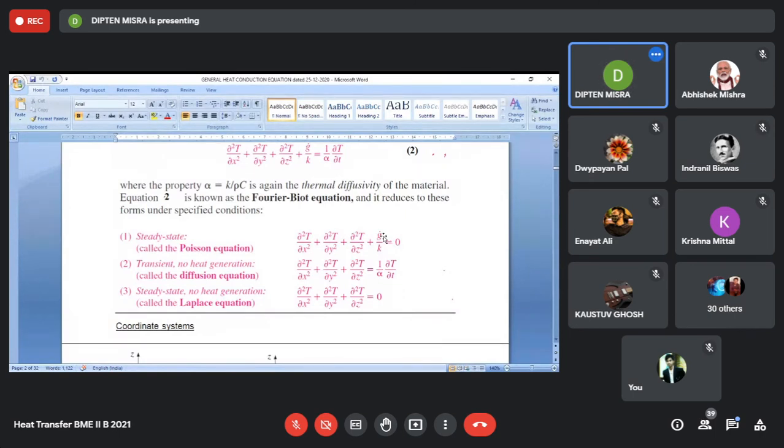So long as the outer surface temperature changes, the inner surface temperature will change, and the whole phenomenon will change with time. But if we take a small interval of time, say we are observing it between 7:20 and 7:30, and we measure the temperature at 7:20 and at 7:30, it does not change much. So, depending on the interval of our interest, there may be cases where the outer surface is not changing much, and the inner surface temperature is also not changing much with time. Then the in-between points also will not change with time.